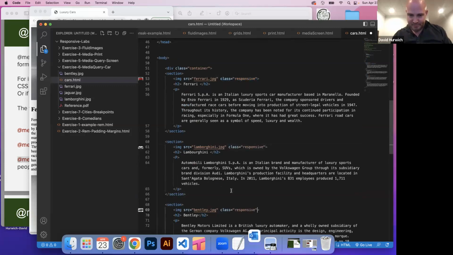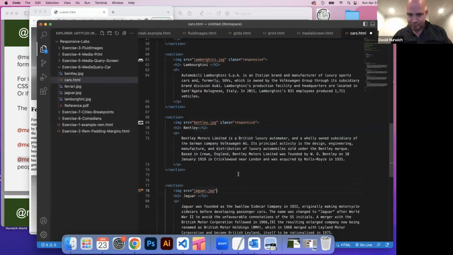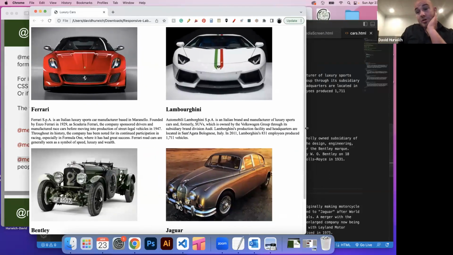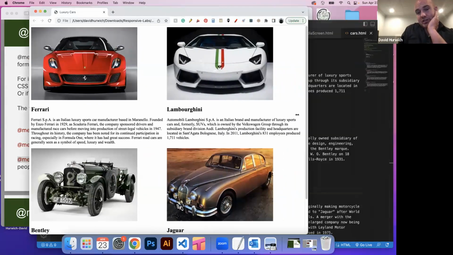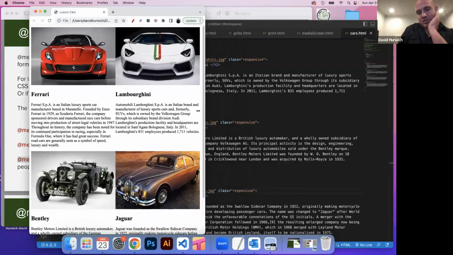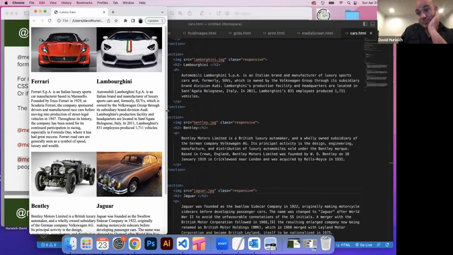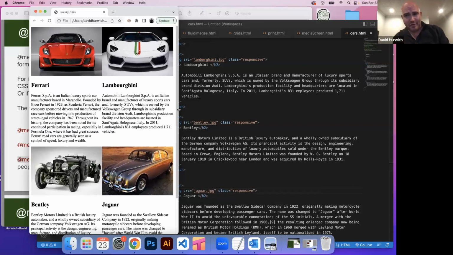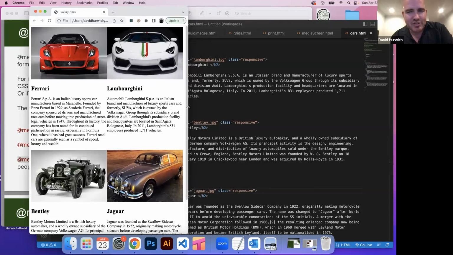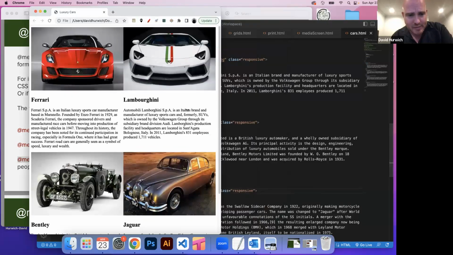And let's apply that here. All right. Let's refresh. So I got my 2-column layout, and then as the page itself gets smaller, the images are being responsive and they're getting smaller too. So they're not preventing the frame from getting smaller, and they're not causing any issues with the images overlapping or breaking out of the frame either.